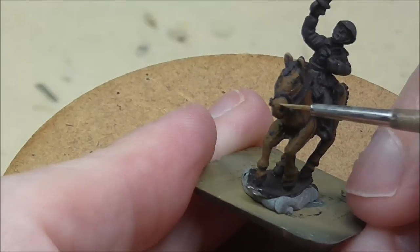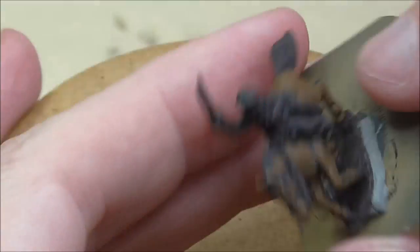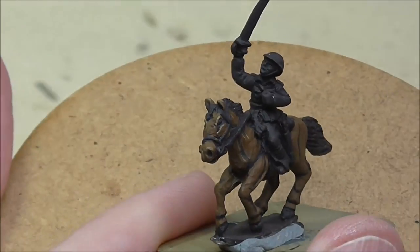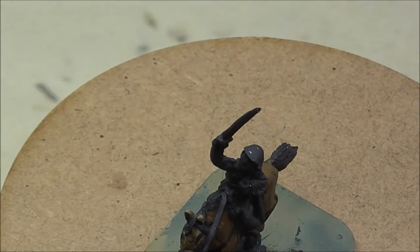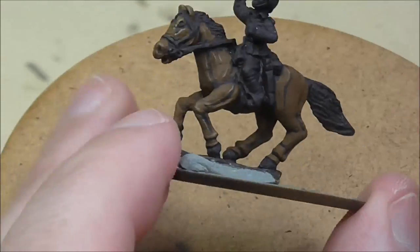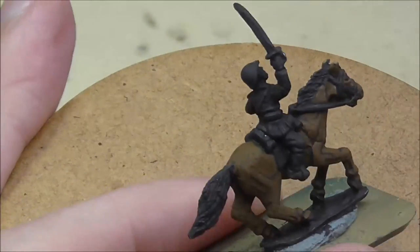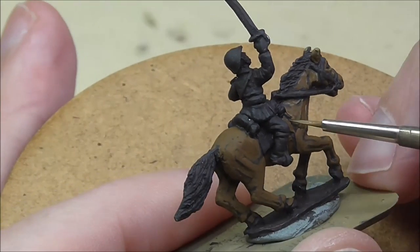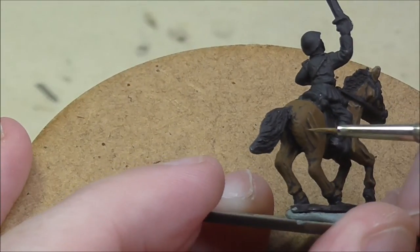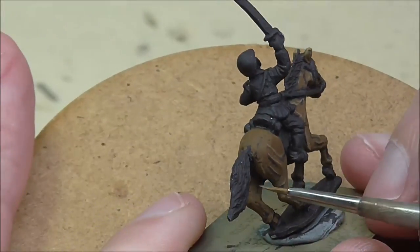I'm using Old Wood for the highlight here. As always, these are just very small lines placed where possible, above any shade that you've left when painting in the main shape of the horse. Just clean your brush regularly when using a small brush with a very little amount of paint, because it will dry quickly and you need the paint to flow off the tip in a controlled way. You can get really thin lines that just catch the eye and create the contrast, especially when placed right beside the dark areas.